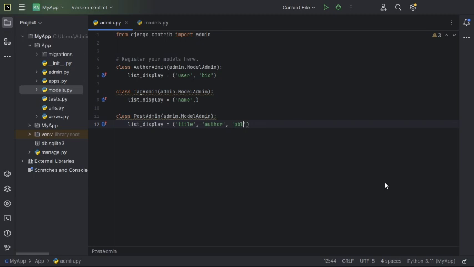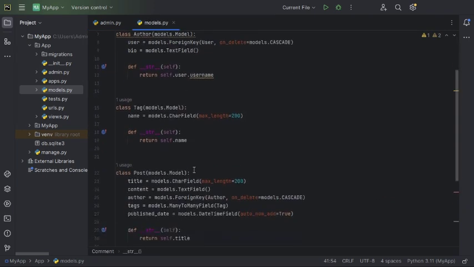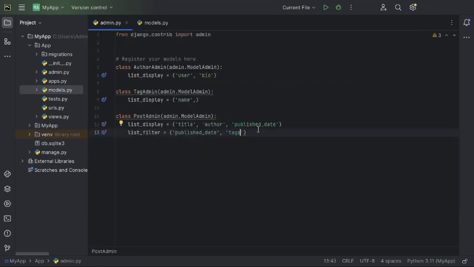The content might be too long, so I don't want to display that; I'm going to have just those three fields being displayed. So I'm going to include a list filter that allows us to filter by tag, or by the date that it was published. So the list filter is going to have published date as a filter, and also tags as a filter. Let me check, is it tag or tags that I used? Okay, I used tags, so tags.